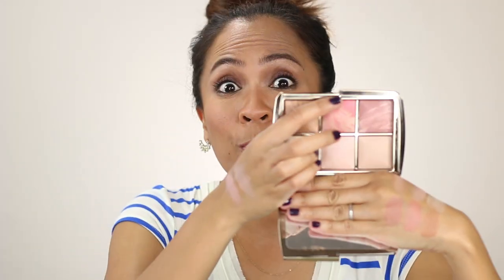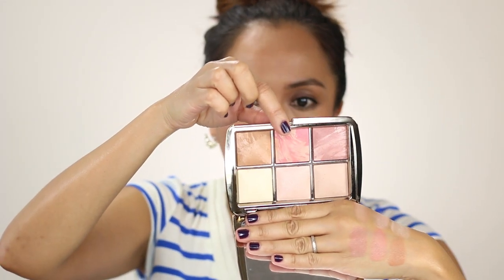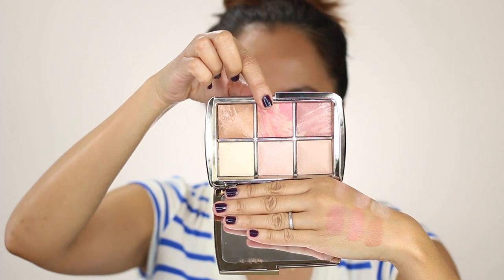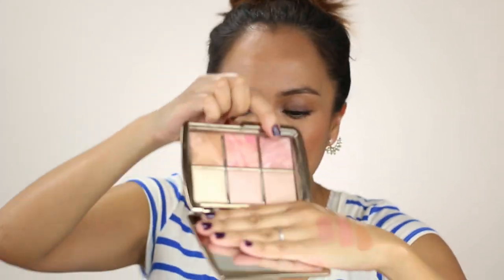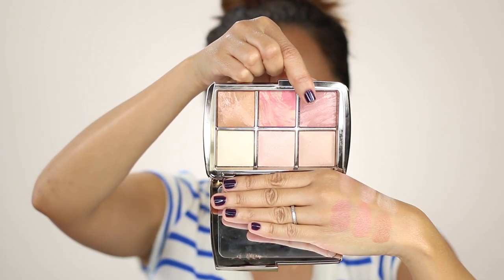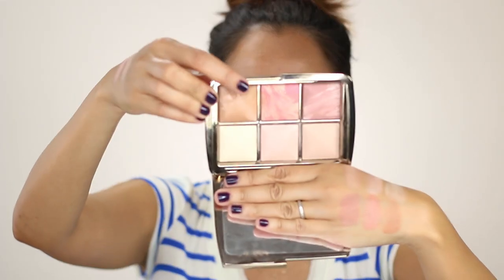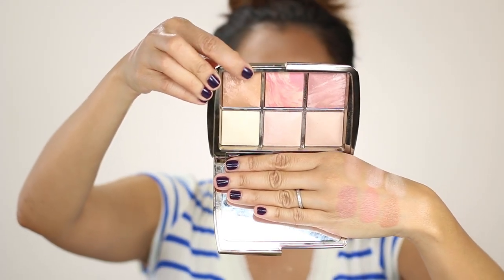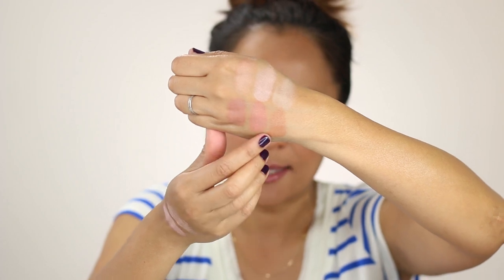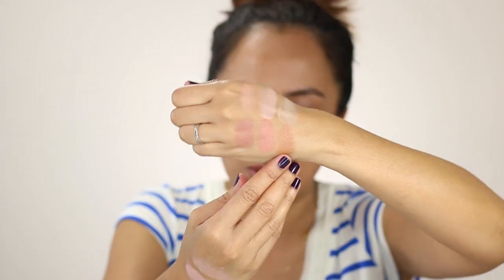There are two blushes in this palette, and they're both re-promotes. The first is Luminous Flush, a champagne rose blush blended with Luminous Light Ambient Powder for a candlelit glimmer. And then this one is Mood Exposure Blush, a soft plum fused with Mood Light Ambient Powder for brightening the complexion. The bronzer is also a re-promote — Luminous Bronze Light — a medium tan with Luminous Light for soft, candlelit warmth. Here are the swatches: Mood Exposure, Luminous Light, and the bronzer shade.